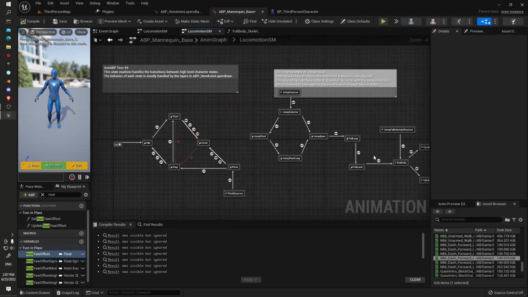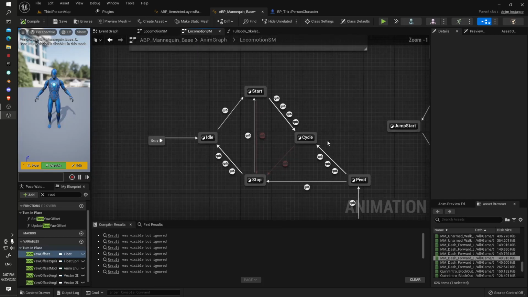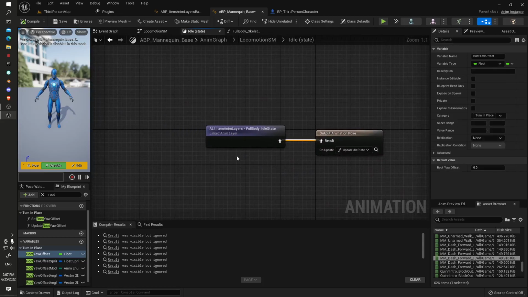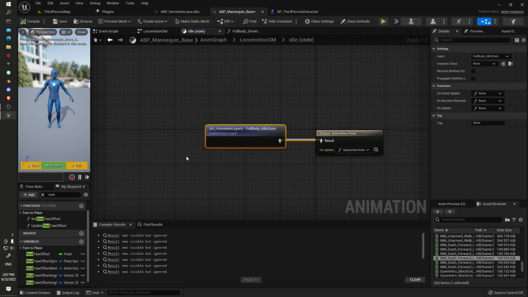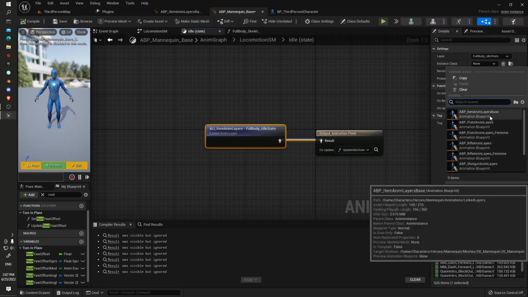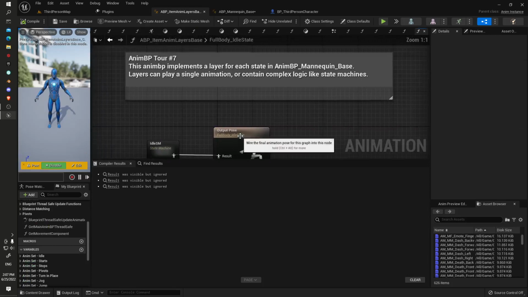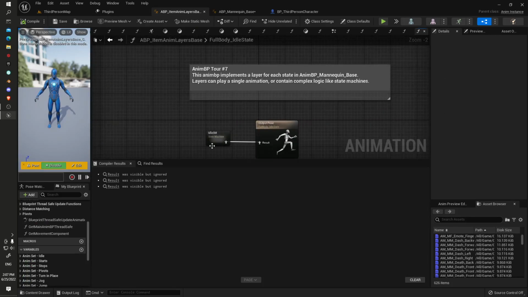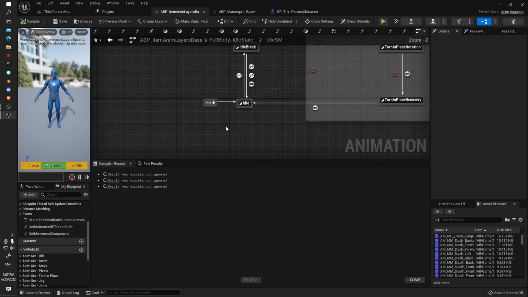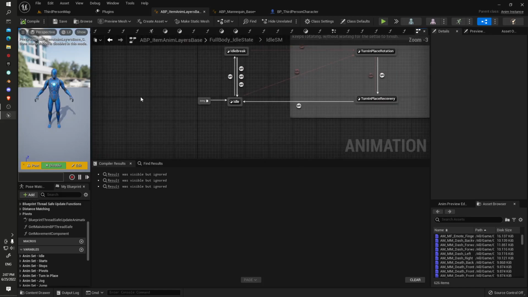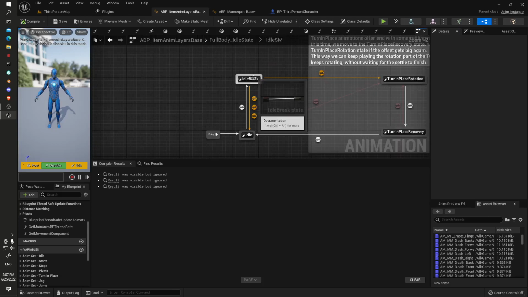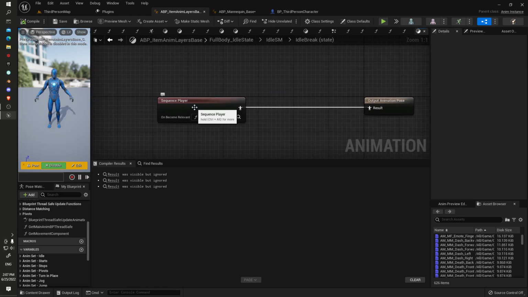Just jump into the locomotions, sort out the idle first. So all the idle actual animation stuff is working through the interface and through the layer base, which is basically used as a library of animations. So we jump through here, and this is in our layers library sort of thing. Got a nice little idle and then an idle break. So if you don't touch the controls for a bit, it'll go into an idle break and play.